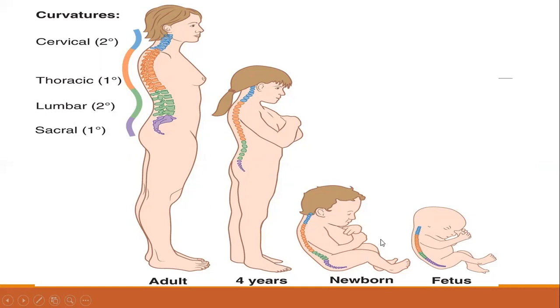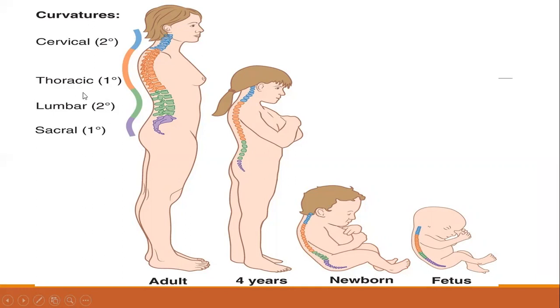But with the passage of time, by 4 to 6 months, the baby starts to hold his head and move his head around. When the baby starts to hold his head, a curvature develops in the cervical region. This is the secondary curvature which develops after birth, and it is convex forward. And when the baby starts to take his steps, to walk, assemble his legs, lumbar curvature develops. And lumbar curvature is also a secondary curvature.